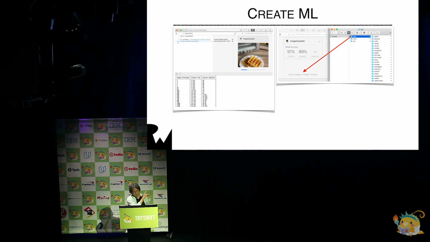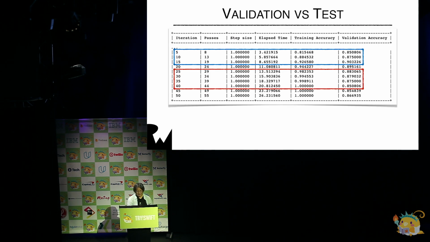After training, that arrow that's showing there, the window prompts you to drag in some test data, which leads to the question, what's the difference between validation data and test data? The model classifies validation data while it's being trained, but you should run the test data through your model only after training is completely finished and you like the model. You're happy with the model and then you test it. Don't tweak your model to improve the test performance. This would influence the training and then you won't really know how well the model will handle new images. You mainly use validation accuracy to see whether your model is overfitting.